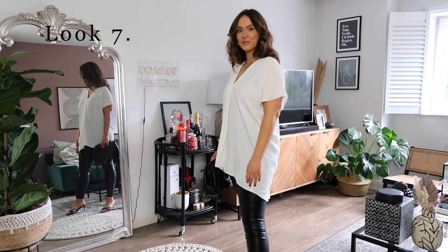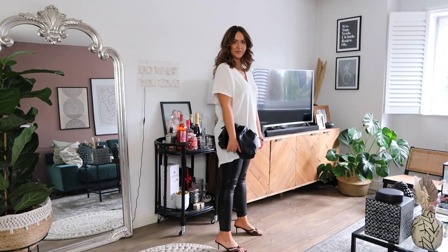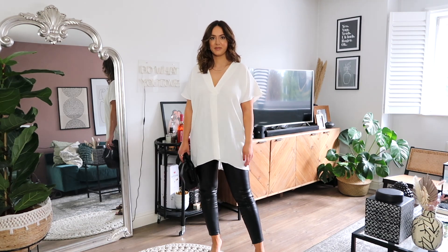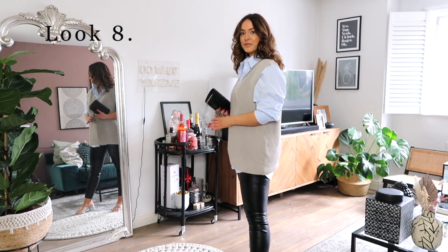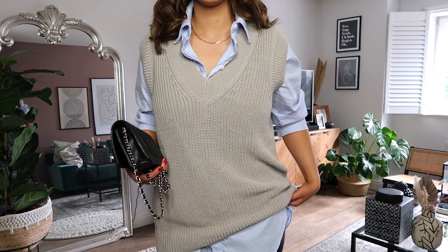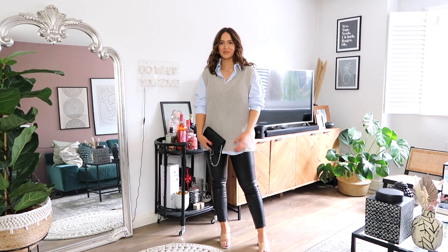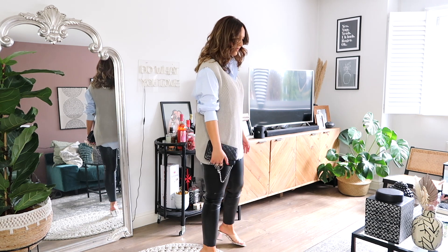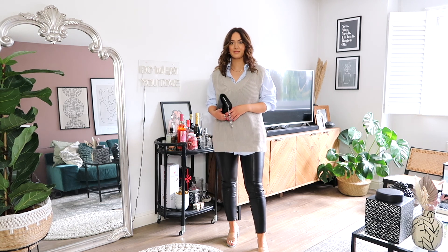Speaking of dressy, this is look seven — I love this blouse. My boyfriend literally fell in love with it; he said I have to keep it. It's from Zara, so comfy, and I feel like this year it really is the nice top and jeans or nice top and trousers kind of look coming back, especially for drinks. Then look eight could be made very casual by just adding trainers, but this is a semi-casual, semi-smart look with a knitted vest from Zara. I've got the same shirt from the previous look, just changed out my accessories for some old ones — you guys will remember these bags and shoes. Really love this look.